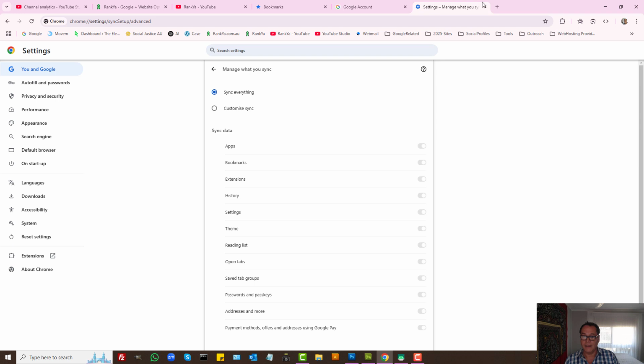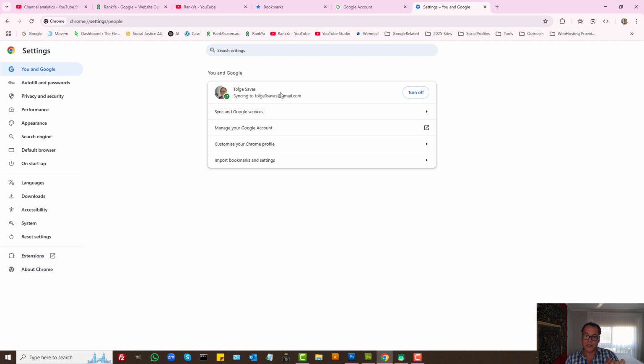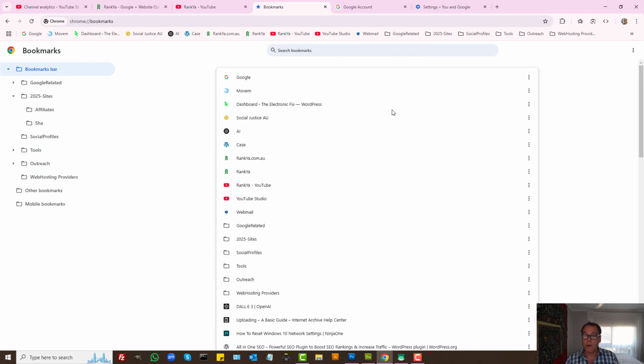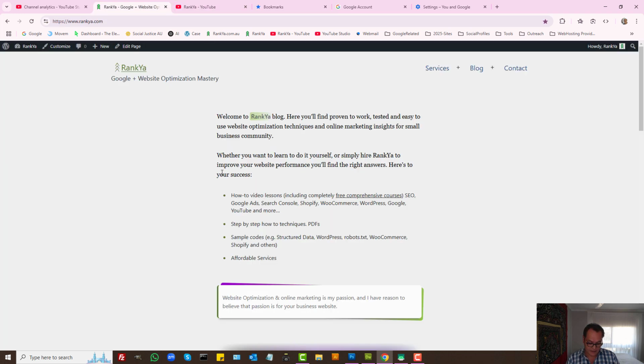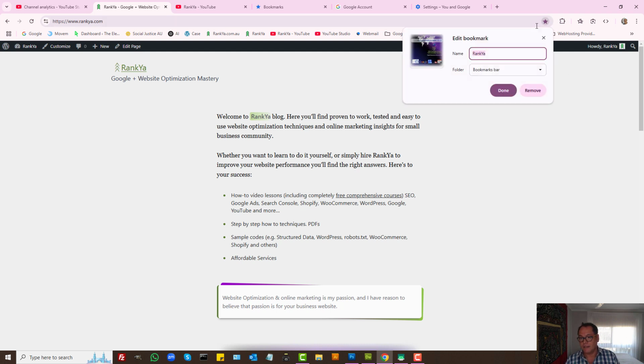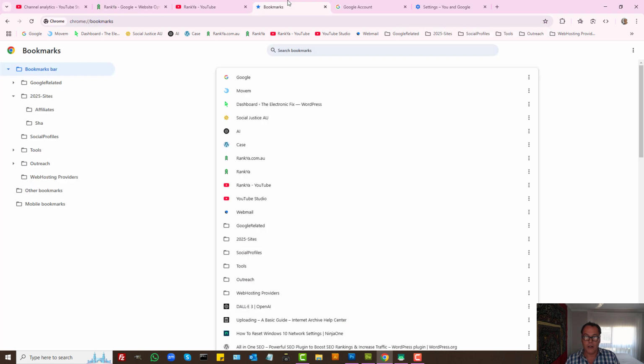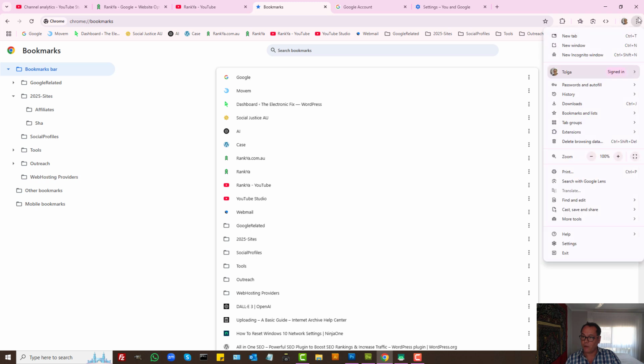And as I've said, if you want your Google Chrome to be synced between devices, which is actually useful if you're using Google Chrome on a laptop as well as a mobile device, then you can turn on sync. So that is how you manage bookmarks in Google Chrome. Once again, the shortcut key is Ctrl D on your keyboard. You can press on the star icon to quickly bookmark a page, or you can access your bookmark manager from Google Chrome.